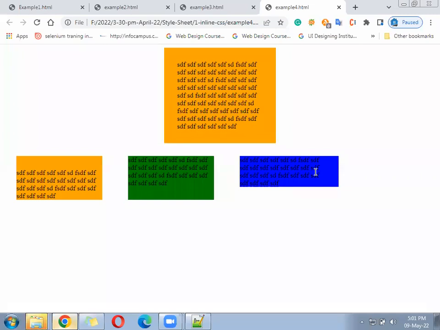And the proper calculation of this margin and padding, people will ask you in interviews, what is the box model? What is the box model in CSS? So we can say the calculation of spaces inside the element and the calculation of spaces outside the element is called the box model. Same thing people have explained in multiple lines on the internet, you can check also, but single line answer: the calculation of a space inside the element, meaning tag. Division is the element. So the calculation of a space inside the element and the calculation of a space outside the element is called the box model.